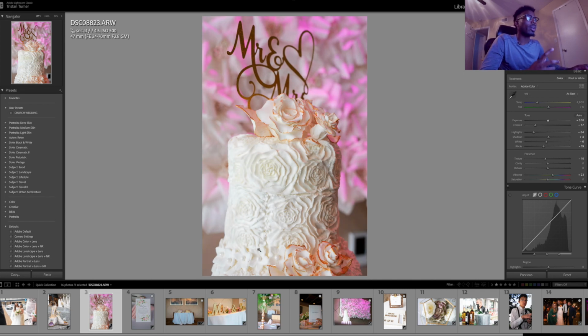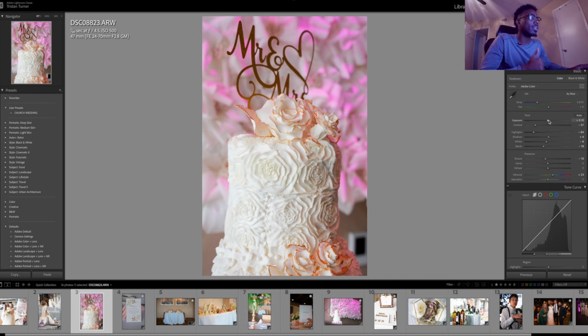So bringing down the brightness in that area of the cake was very good. So I'm going to take a look at other presets. I'm going to go ahead and move it around a little bit. The other thing I would probably do is, actually, I think this is pretty good. If you want to bring more color up, not a problem. That always looks good. Bring some more color into the photo, and then we move on to the next one.